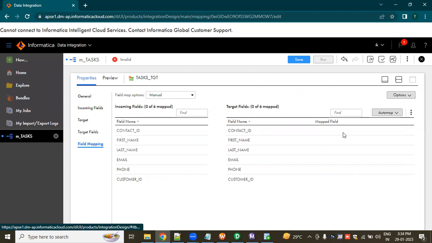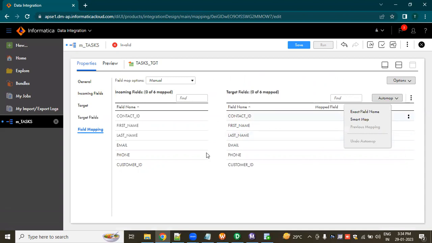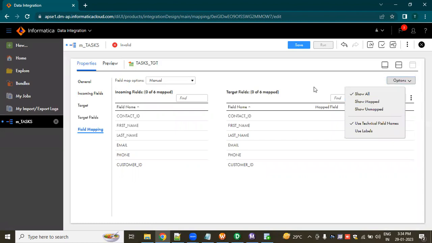Here I'm taking Auto Map. Auto map means contact ID goes to contact ID, first name goes to first name, last name to last name, email to email, phone to phone, and customer ID to customer ID. Likewise we have different types of options, which are not known yet as of now. So I'm just taking Auto Map here.